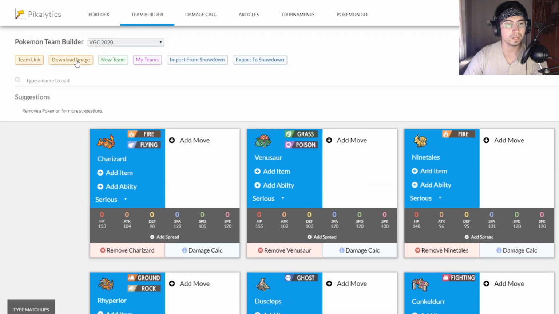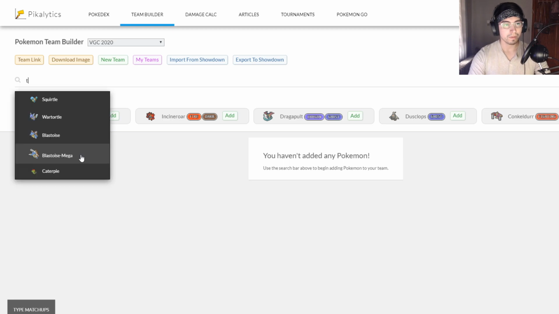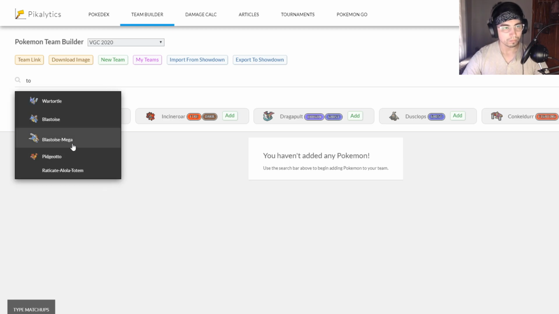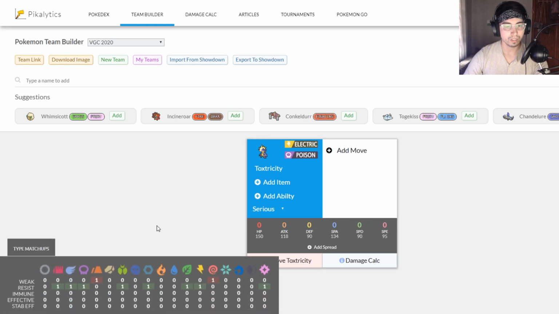All right, so let's make another one, make a new team. What if, say, you want to make it with, let's go with maybe Toxtricity. If you want to make a Toxtricity team, right over here, let's see, we look at its weaknesses. It's two times weak to ground, weak to psychic. Okay, so not a lot of weaknesses, which is really nice.